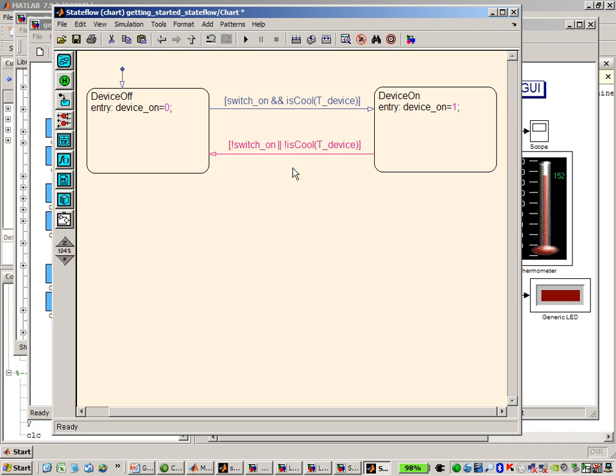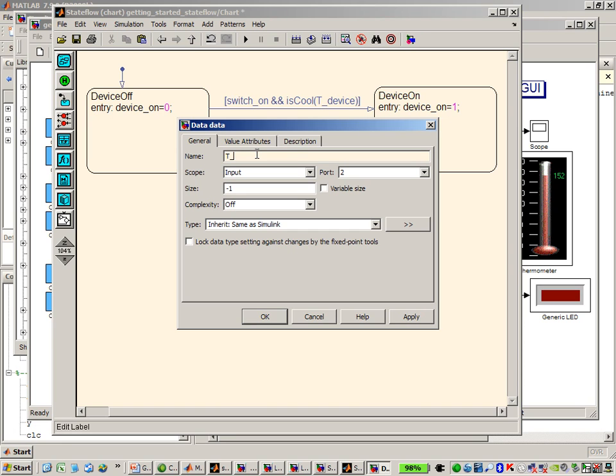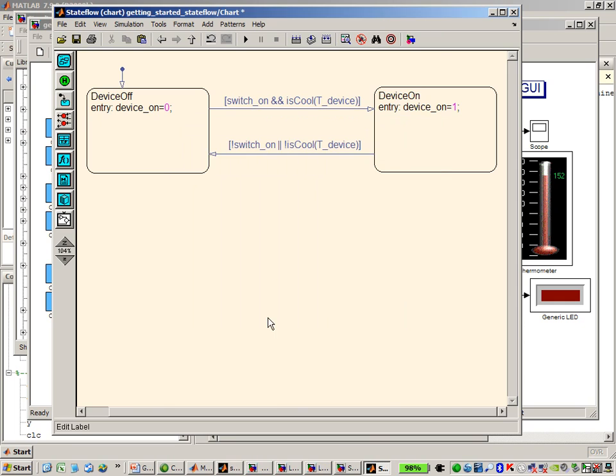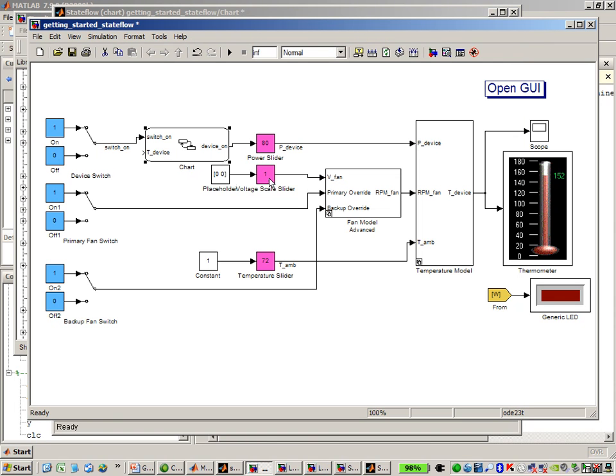Okay, so I've now created a complex transition using the ampersand symbols and the vertical lines here. So we define another variable here, t device in this case. So we have to define that. Before, we used the pattern wizard, which was convenient because you could define multiple variables at any one time. We could do that again, but I'm going to show you another way you could define your variables. If you go to add and data, and then say input from Simulink, type in t device. It's okay. And go back to our window, and now you can see t device is an input variable to the Stateflow chart. Right. And let's feed that back in. And there it is.